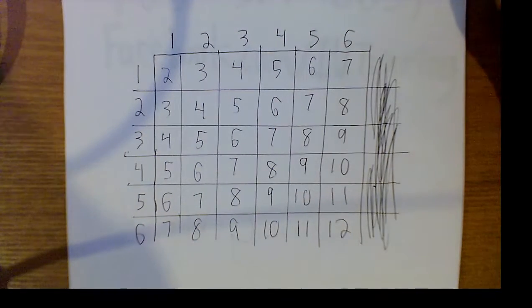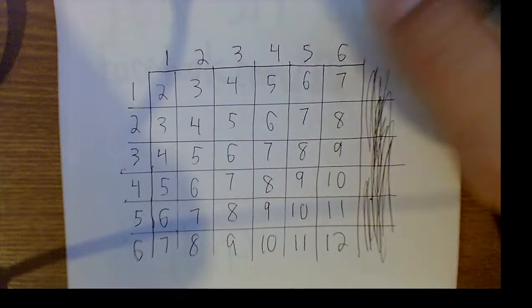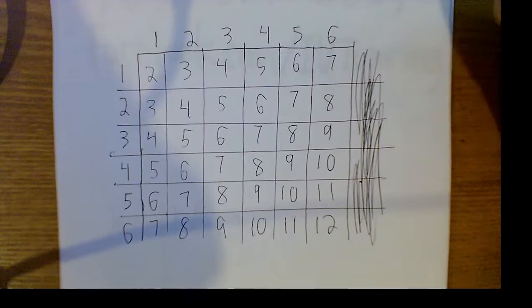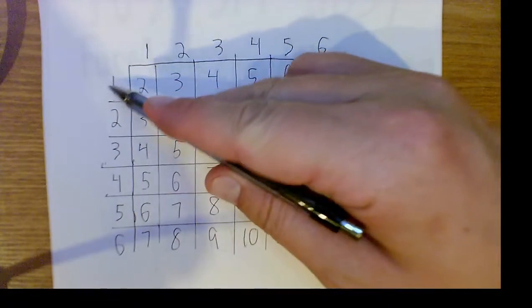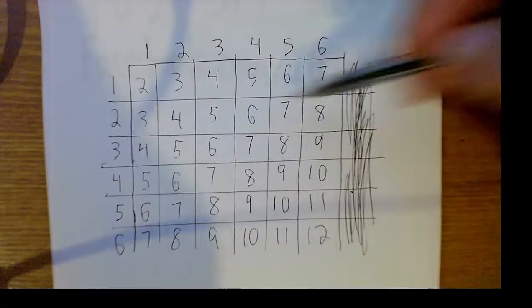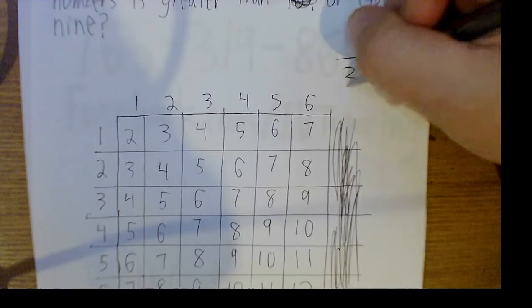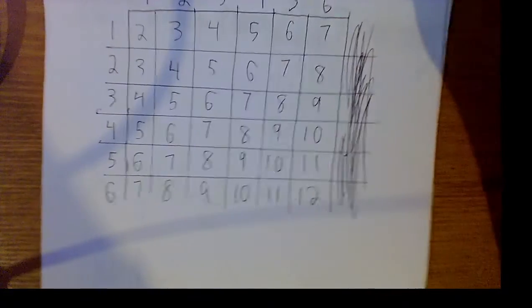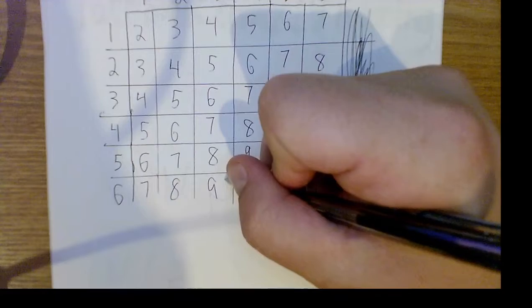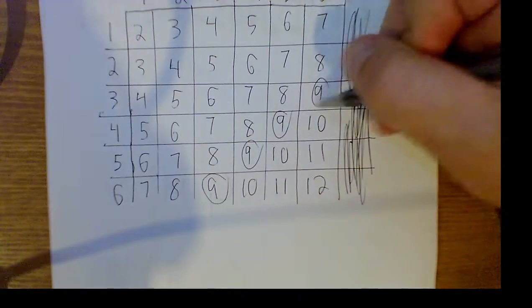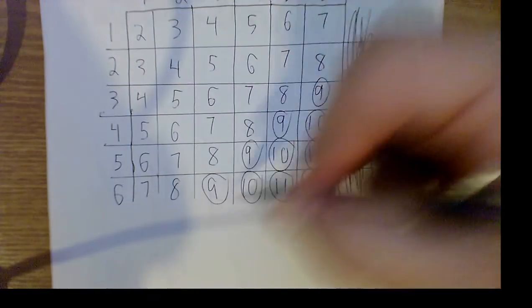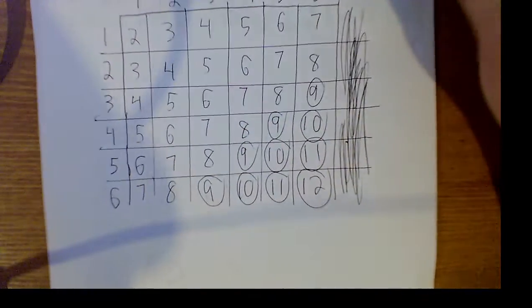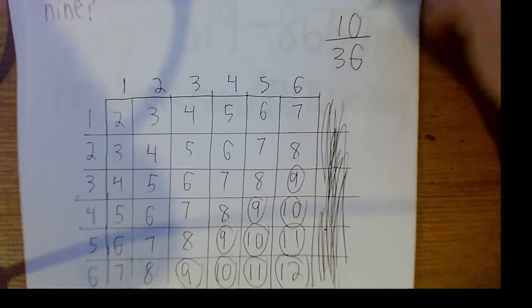Now, the question they're asking is, what is the probability that the sum of the numbers is greater than or equal to 9? Well, with the probability, you have to have your denominator and numerator. So our denominator is the 6 times 6, right? There are 36 different results. Little squares here we can have, right? So we'll do 36 as our denominator. And then greater than or equal to 9, well, we start counting up. We have 9, 2, 3, 4, 5, 6, 7, 8, 9, 10. So there are 10 numbers that are greater than or equal to 9. So 10 over 36.